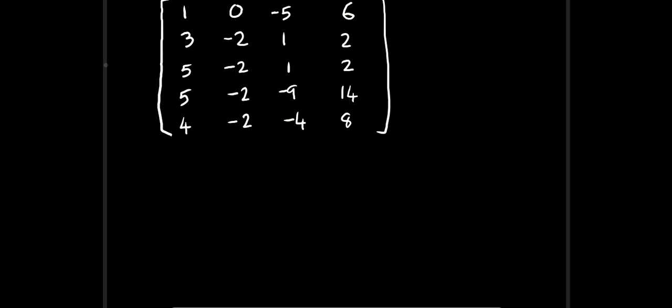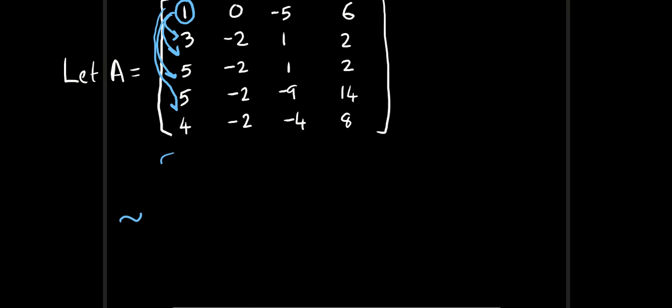So let's start. So what's the first thing to do? Let's give it a name. Let A is equal to this. So look at this, 1, 2, 3, 4, 5. It's a 5 by 4 matrix. Okay, so what's the first thing to do? Yeah, you go for the corner element. Anyway, the corner element is already 1. Now what's the second thing to do? Convert all the elements beneath this into zeros. So we have to convert all these things to zeros.